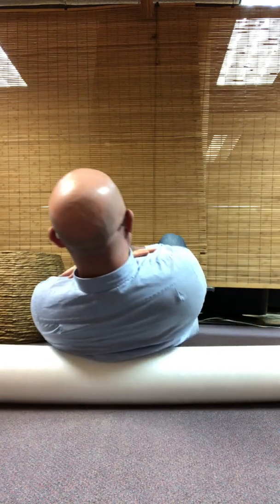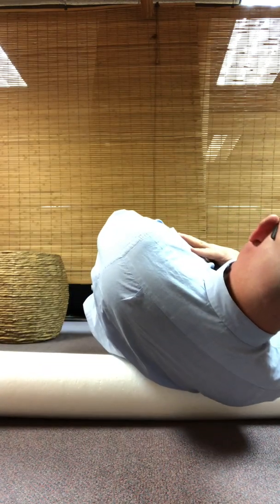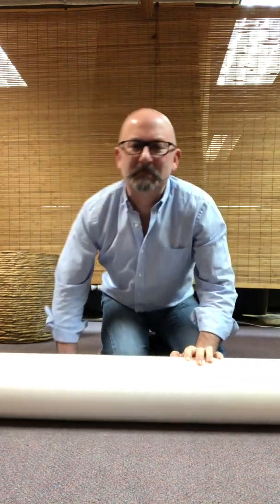And you repeat this multiple times until you've reached proper tenderization. What does that mean? Well, typically, if you do 5 to 10 repetitions on each side 2 or 3 times, that's going to be plenty.